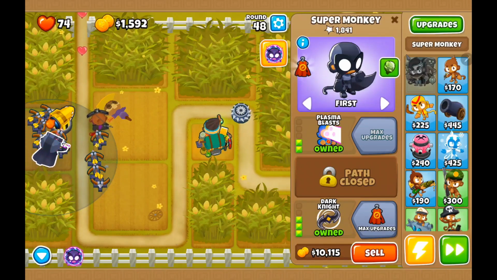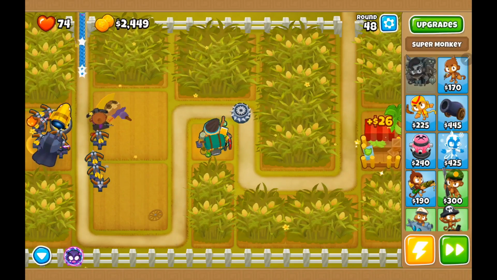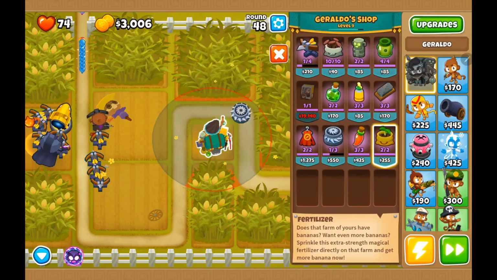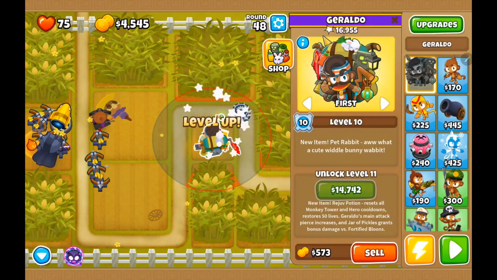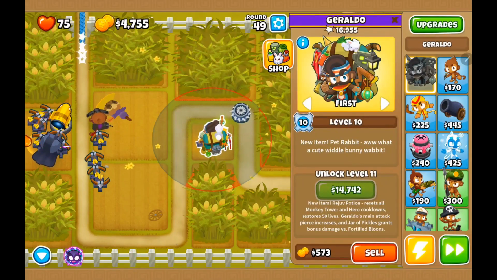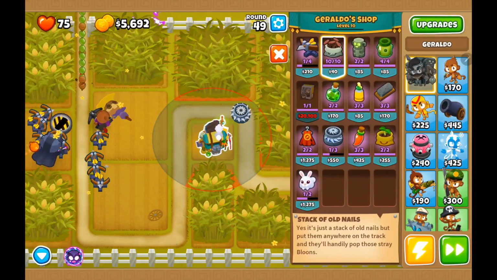Oh, that's only the max upgrades we can get. Oh, so sad. Drona may actually be like the most overpowered cow in Bloons TD6. I just realized these are fragile. The store is open. Yes, my friend has me.